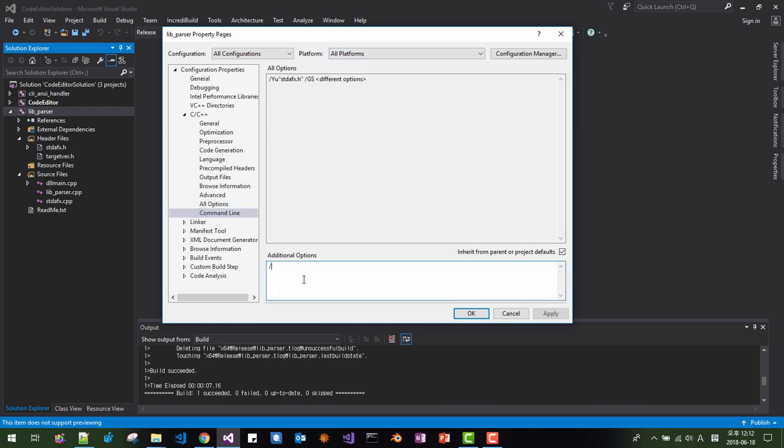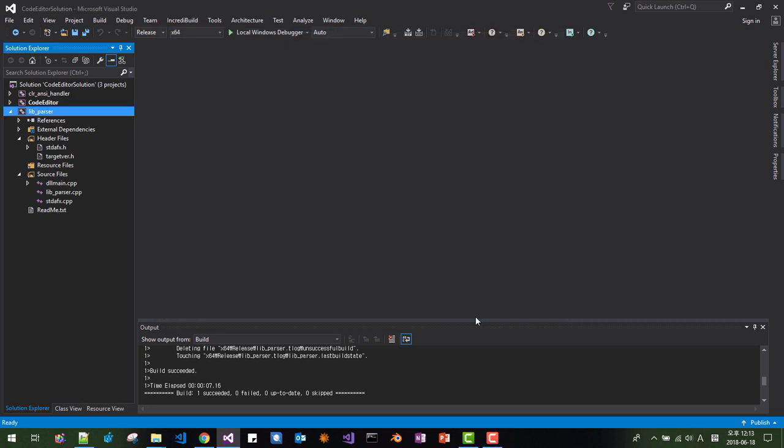Here, D build lib parser. You should not have a blank space after D. You have to do it like this. Apply. Okay, we defined the build lib parser macro.